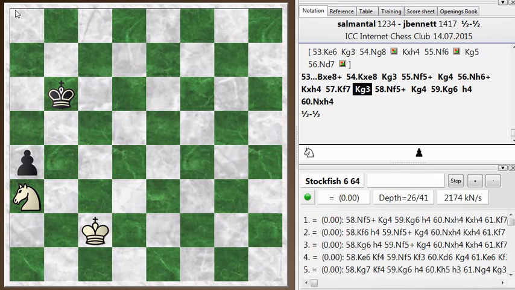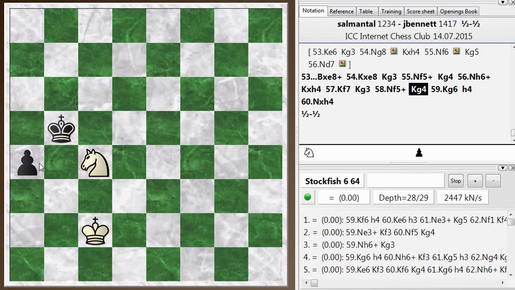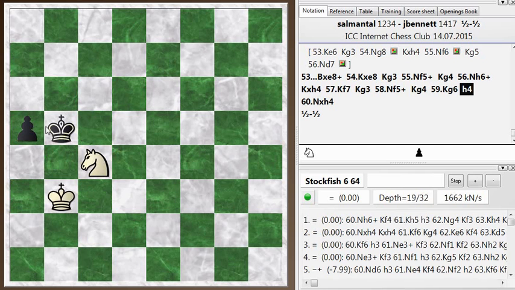But I wasn't going to try too hard. This is just a draw. Let's see. Move the pawn forward, and he takes it. Okay, and then that's drawn.